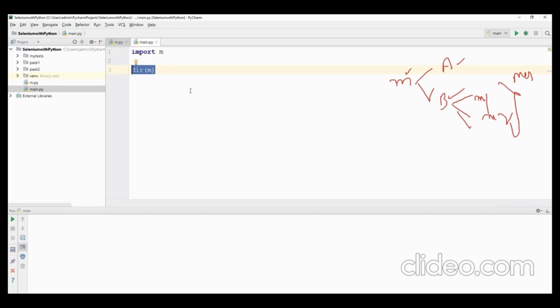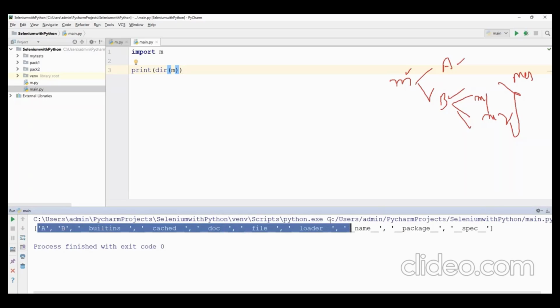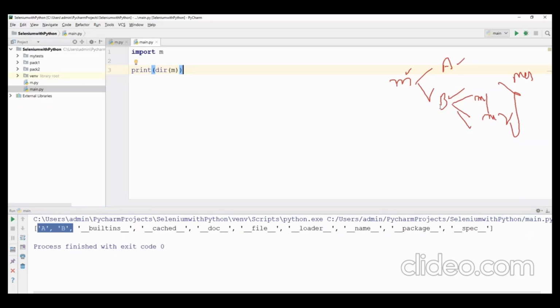If you want to see that value, we have to print it: print dir of M. That's it. Now when I run this code, it will give you the list of classes created under this module. So if I look here, A and B are the classes we have just created under M.